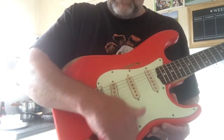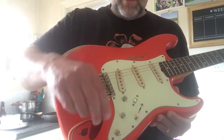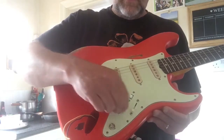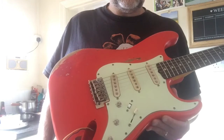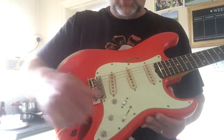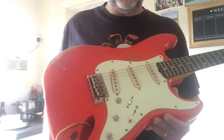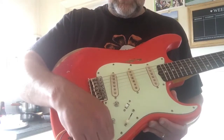I much prefer the three-way switch on a Strat. Why more people don't do the blend function regardless of what I've done with the phase switch, I don't understand that. Having been someone that plays Les Pauls or that style of guitar, a three-way switch makes more sense than trying to fiddle for position 2, 3, 4, 5, whatever it is. I mean, a 7-way switch is completely out of it in my book. It's madness. Standard tone control.